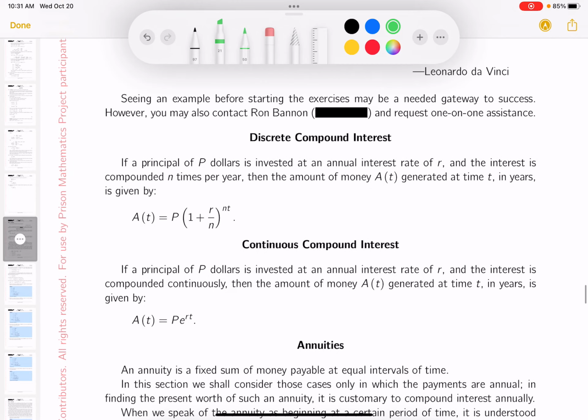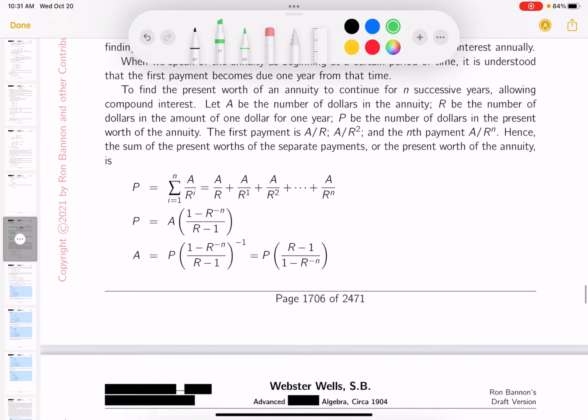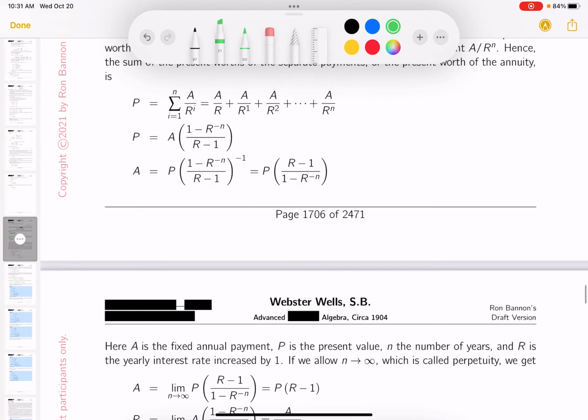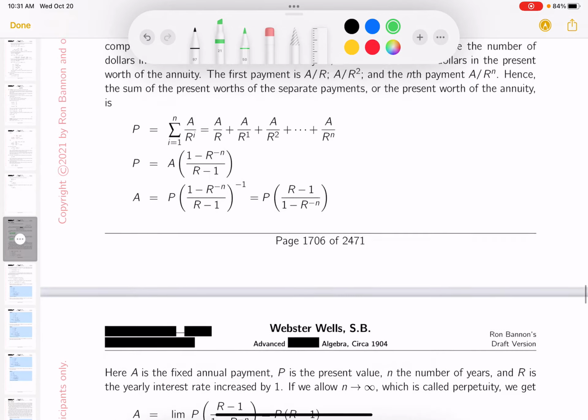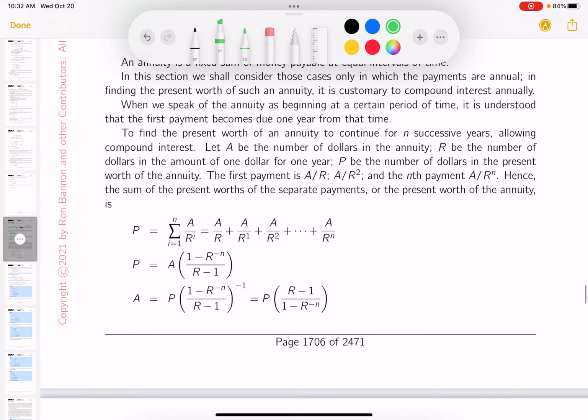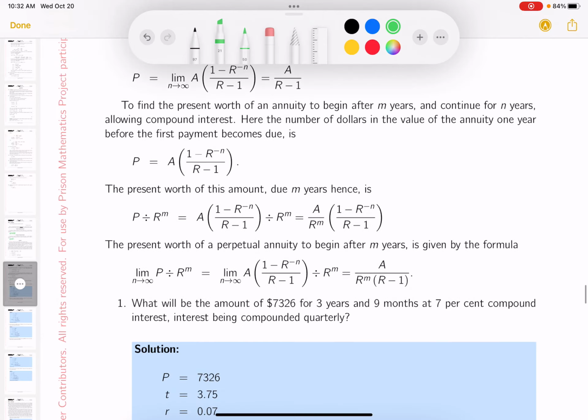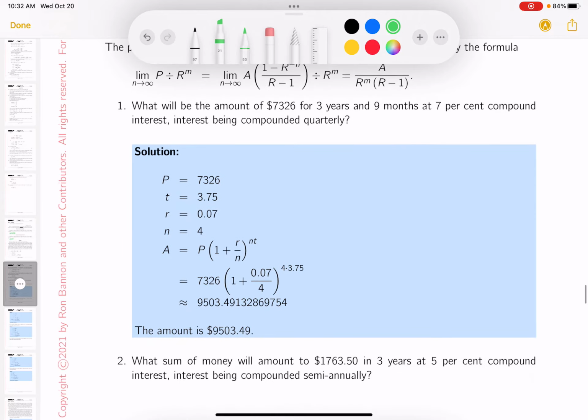So, I do some summaries for you. I want to point out summaries. I tell you about discrete compound interest and continuous compound interest. I do talk about annuities, and a formula for that. The bottom line is it's nice if you can read through that and understand where that stuff is coming from by reading Wells' section, but I want to get busy with the type of problems they've got. That's sort of like a summary there.